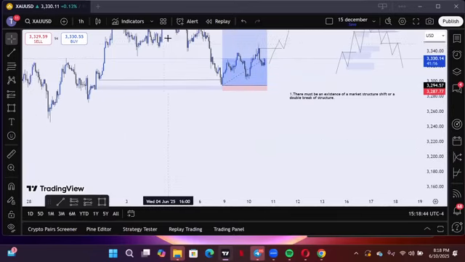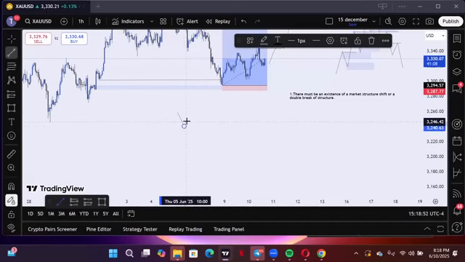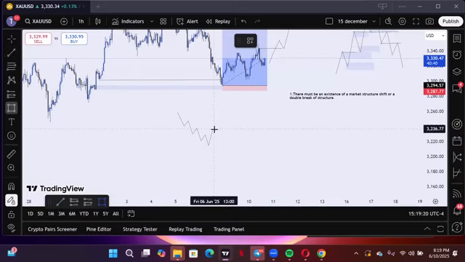So first of all, let's do a market structure shift scenario. If you have a downtrend and the market is trending, making lower highs then lower lows, lower highs then lower lows, everything is pretty normal until the market does something like this and takes out the last high. This means that you've gotten a market structure shift. Now, once the candle that causes that market structure shift closes, you have to look below it, or above it, to find the POI. Now, when the market did this structure shift, this is where the candle closed and stopped. So it means that I have to look below to find my possible points of interest.